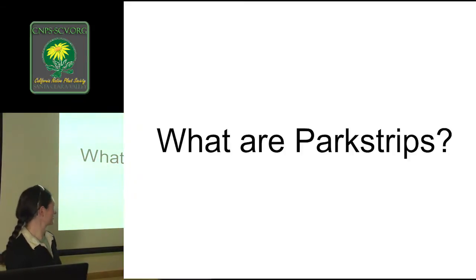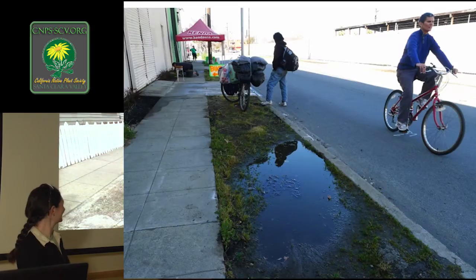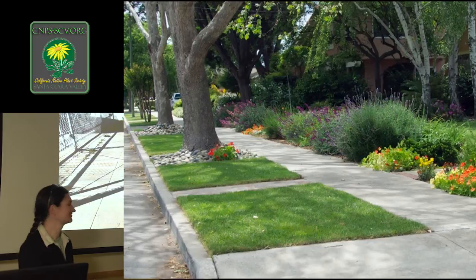So what are park strips? They're those nasty spaces that nobody knows what to do with between the road and the sidewalk. And usually they're just paved over with concrete if people don't want to maintain them. Or I've even seen where there was space to plant trees, but they filled it up just because they didn't want to deal with it. Or if nobody's claimed it, they can be complete cesspools or weed patches. But they have a lot more potential than that, as I'm sure you all know.